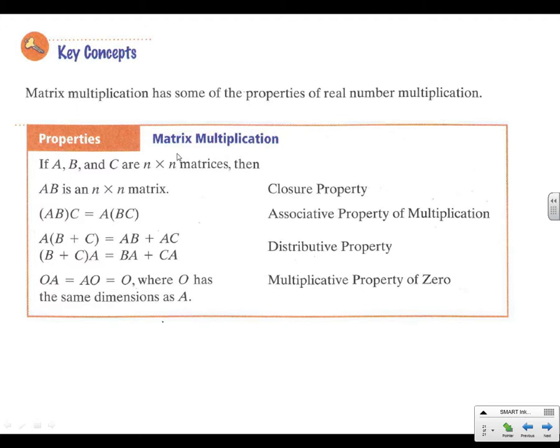All right, last section here, just kind of telling you everything here. These are the rules for matrix multiplication. A, B, and C are m by n matrices, so they're all the same size. If they're all the same size, we can reverse the order. The order's not going to matter. If any of the dimensions aren't exactly the same, you can't reverse the order. So that answers that question earlier of could you reverse the order and get the same thing. Only if we have square matrices, 5 by 5 or 10 by 10.